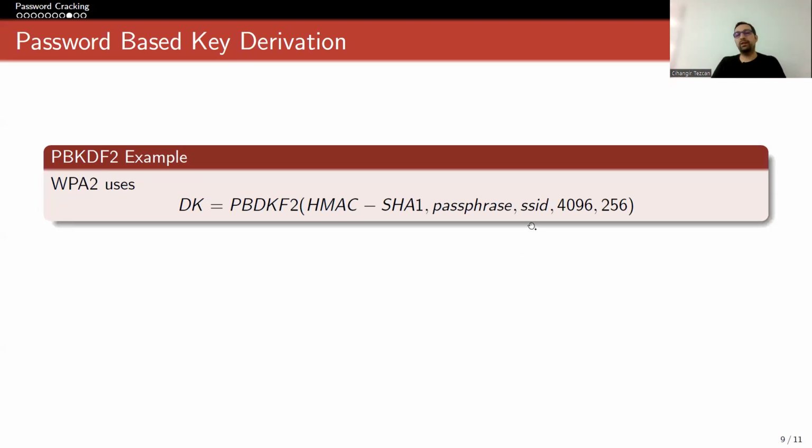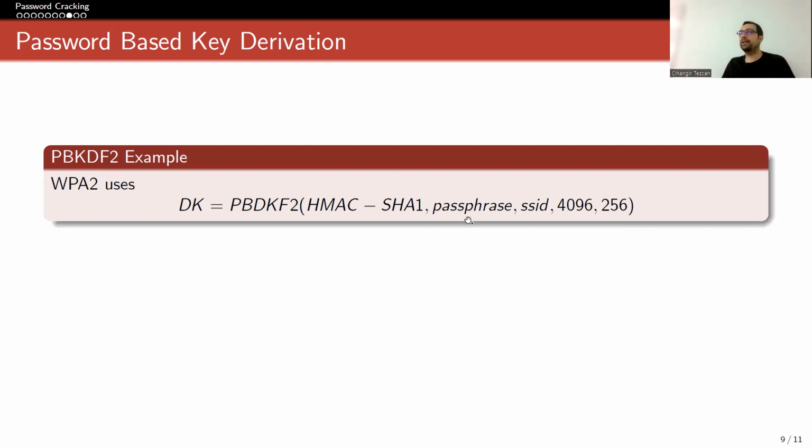But actually, your SSID is used as a salt to your passphrase, and this concatenated value is fed to HMAC-SHA-1, and this calculation is repeated 4096 times. And at the end, it generates a 256-bit value, which you are going to use as an AES 256-bit key. This is how your mobile phone and your laptop actually communicate with the modem at your home. This is the whole idea.